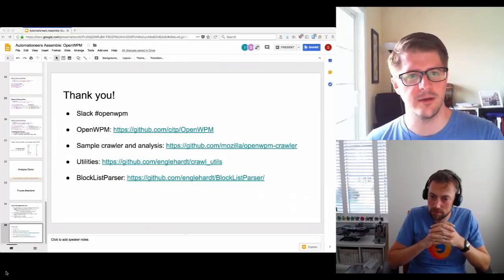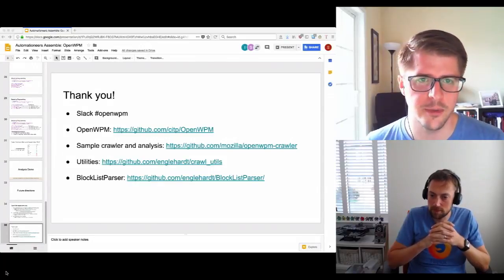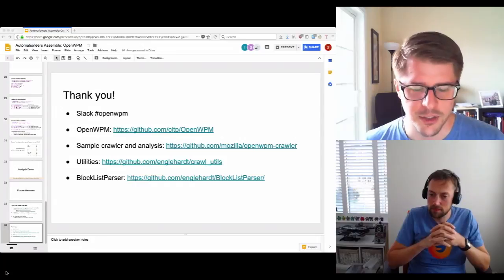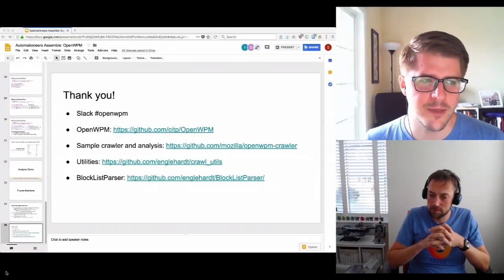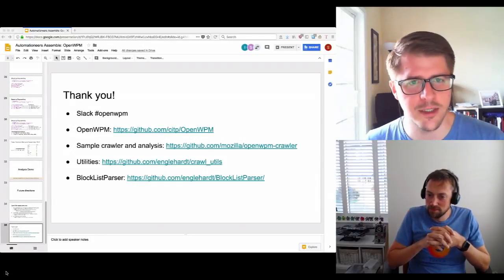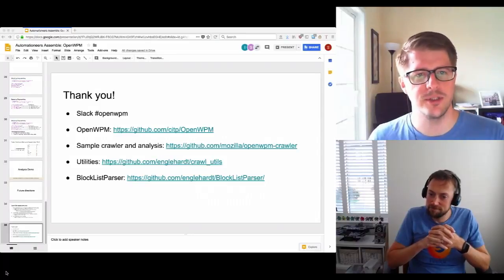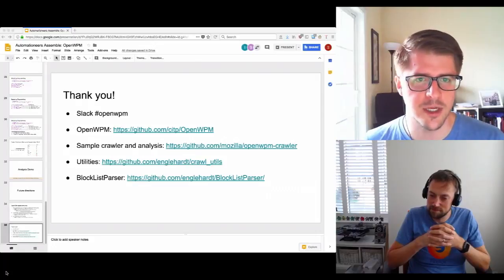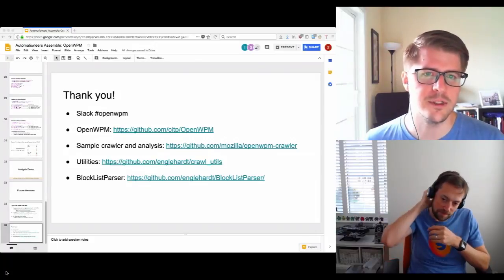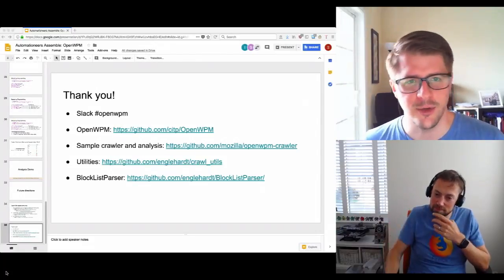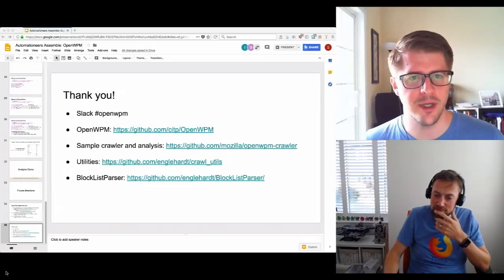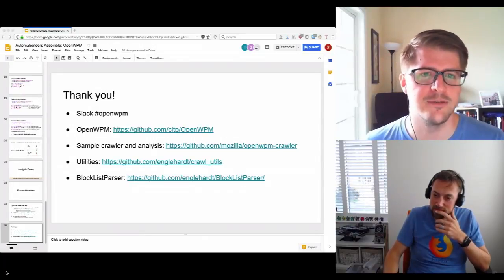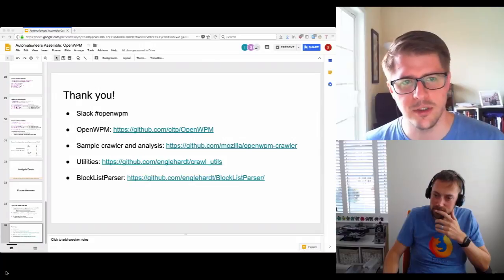Like the audio API was not being used very frequently. And if a tracker picked it up and they were on 10,000 sites, then we see this huge jump in usage. So I think tracking scripts tend to be early adopters of these new APIs. What you could do is, when you first ship an API, do some monitoring and see if someone picks it up and how they start using it.